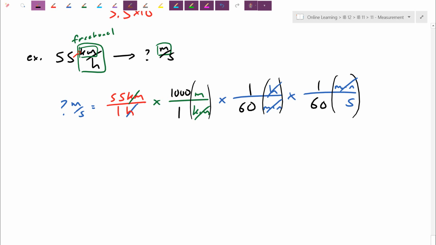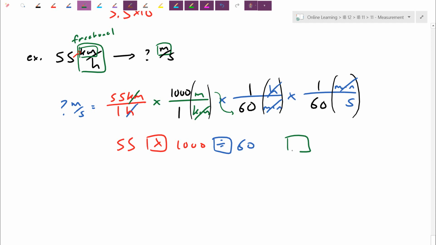And be really careful as you're typing this in. Numbers on top you multiply, so I can go 55, press multiply 1,000, no problem. Any numbers on the bottom you divide, so I go divide 60. Sometimes people think, oh, I'm dividing 60, I'm already down here, and they accidentally put times 60. Your calculator doesn't understand this part. If you put times, it thinks your 60 is at the top, because times is supposed to be on the top. So what you can do is go divide 60, divide 60. Every time it's on the bottom, you just press divide.